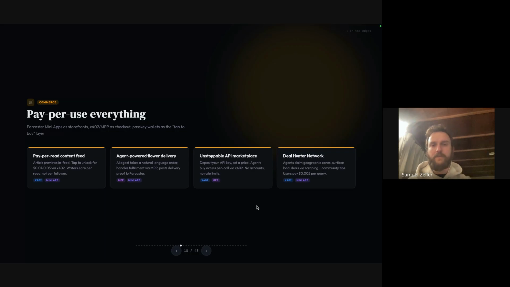So you're going to have more things like agents paying for real life goods. And if you have an API or extra compute, you can just set a price for it, and other agents can buy it from you.